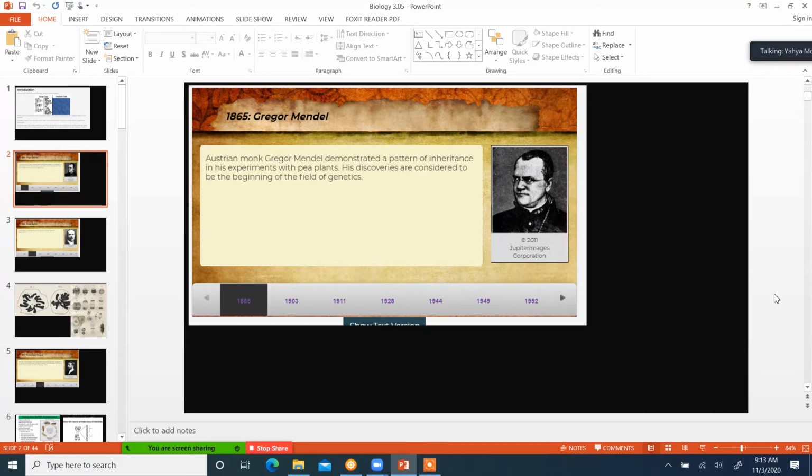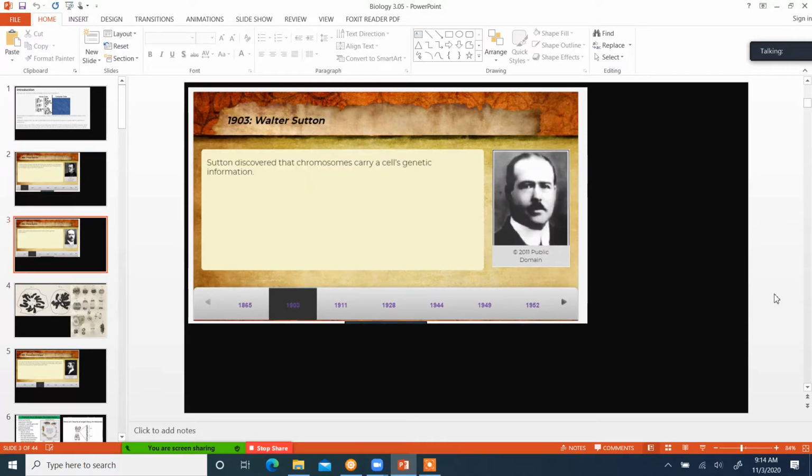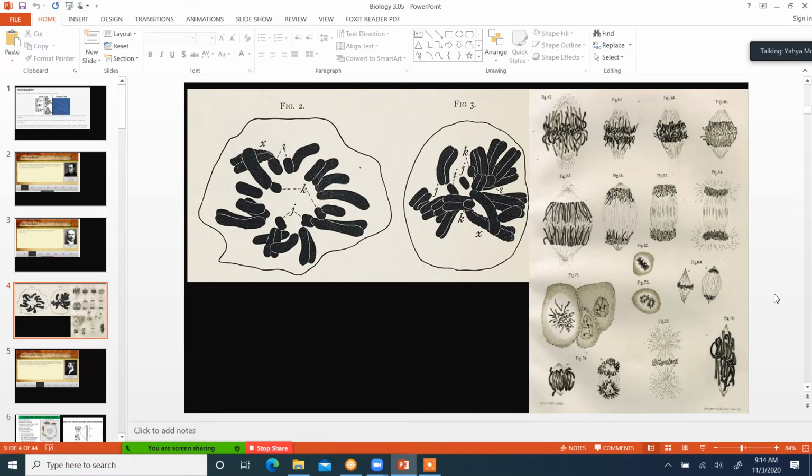So all the stuff we talked about, right? We know now that there are two different chromosomes, one from the mother, one from the father, stuff like that. But he didn't know any of that. He just noticed different patterns that arose. All right? So this person over here, Walter Sutton, discovered that chromosomes carry a cell's genetic information, right? We talked about all those different kinds of chromosomes, right? Remember, we've talked about different chromosomes, right? So overall, Anas, in a human being, how many total chromosomes are there? So how many total chromosomes are there in a human being?